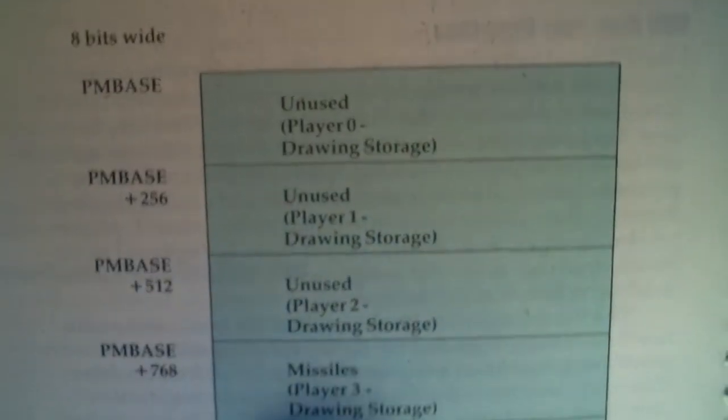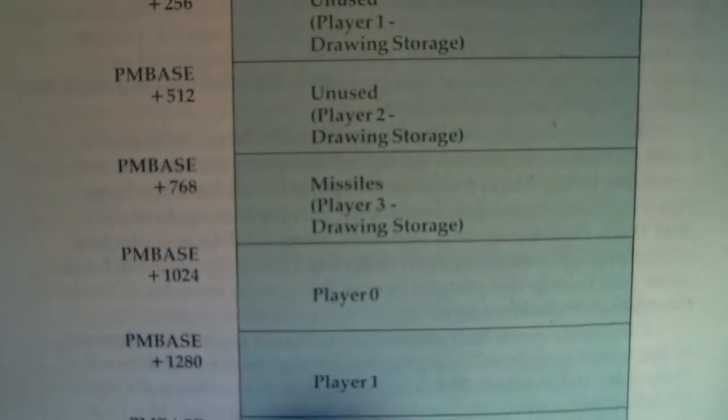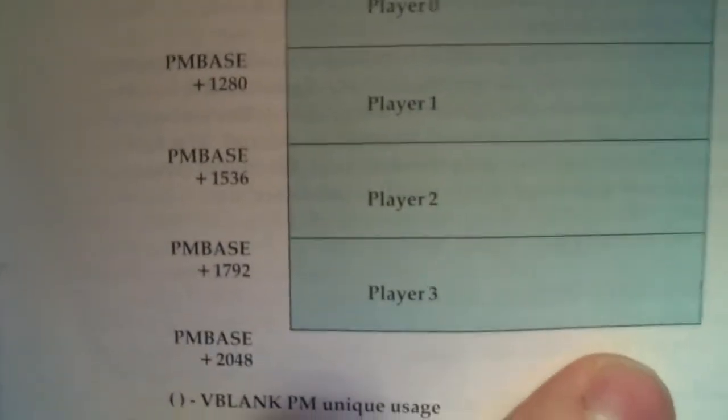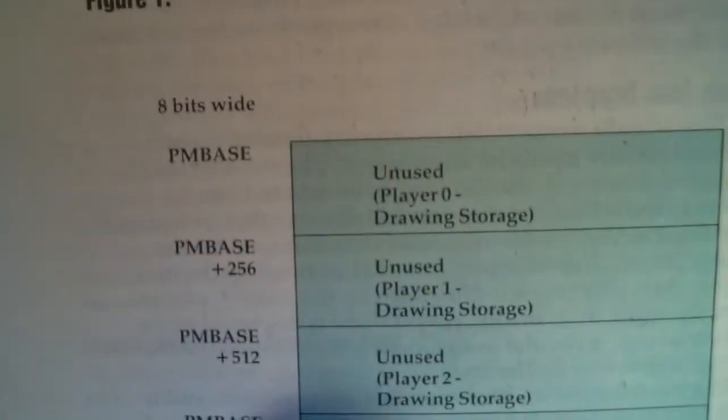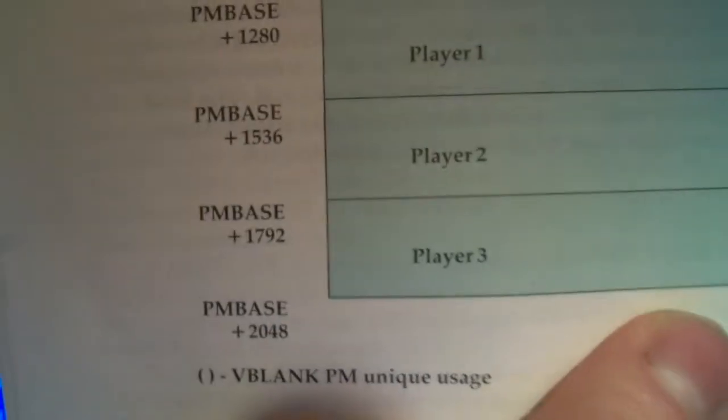And you see where it says PMBASE unused drawing storage. And right below that it says PMBASE plus 256, PMBASE plus 512, PMBASE plus 768, PMBASE plus 1024, and so on, all the way up to 2048. Those are all the players you can set up within Atari. You start with 4 players here, and then you've got the missiles in general.